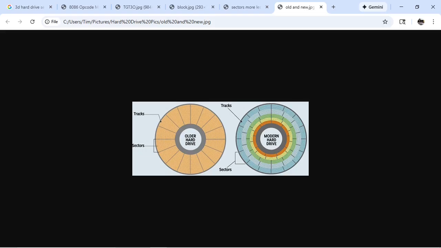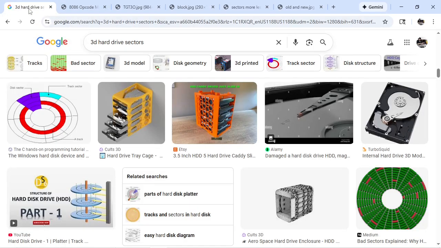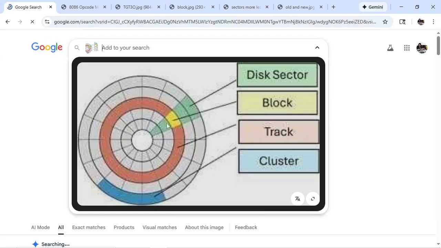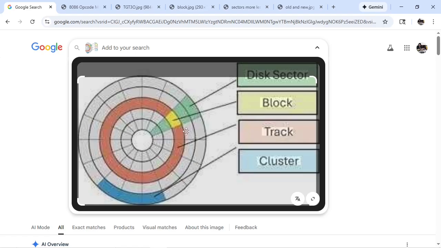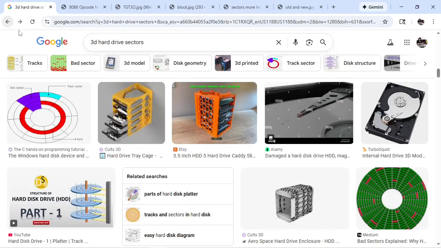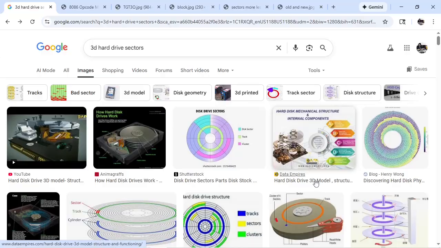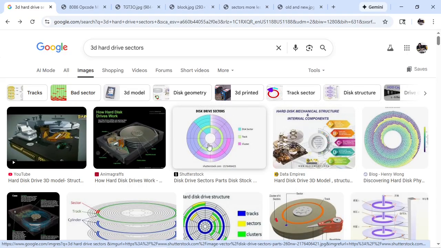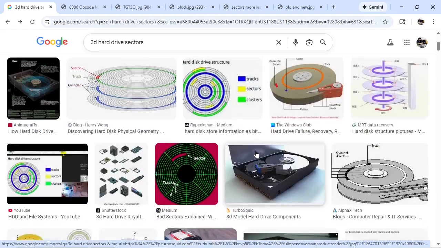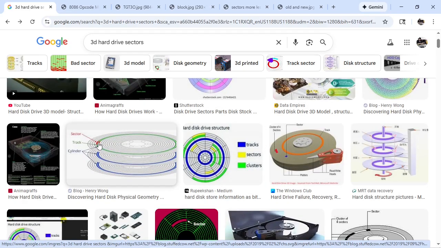But anyways, this is all moot points, really. So here's the funny part. If I go on the internet, let me refer to my image again real quick. See, there, block. That's our boot block, all right? But like I said, if I go on the internet and I'm trying to research this, it says, okay, disk sector, that's a track, that's a cluster, that's good. Here, this says that's a sector. That's wrong. That is a block, right?